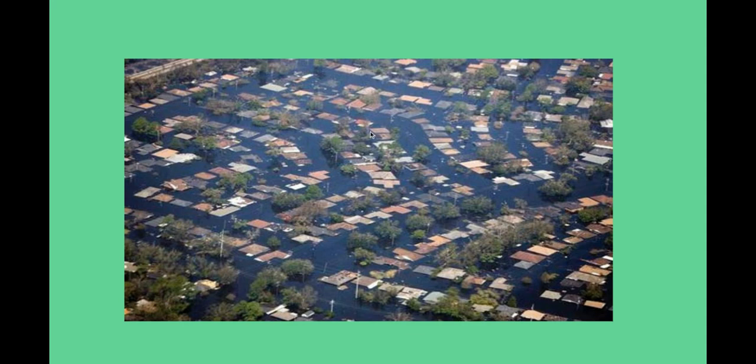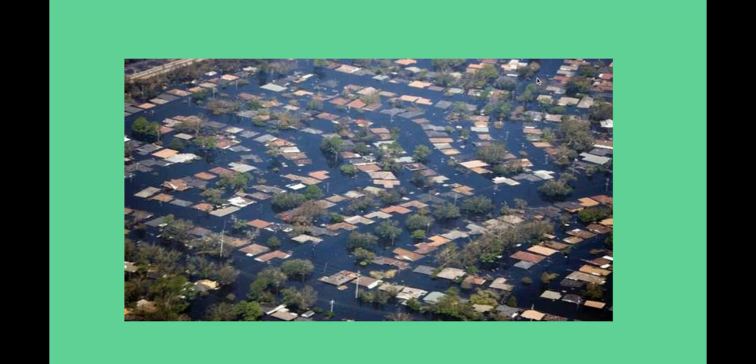Where do they go? They can't live in there. You can't live in a house that's filled with water. You certainly can't live in a house even once the water recedes. Recedes is a fancy way of saying the water goes down and down and down. Though nothing inside those houses is usable. Everything has been wrecked by sitting in water for that length of time.